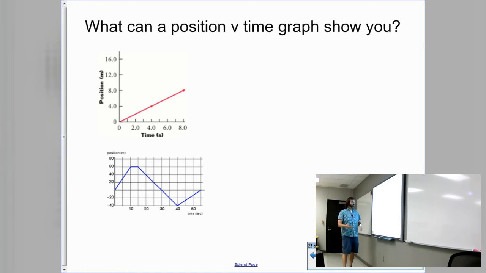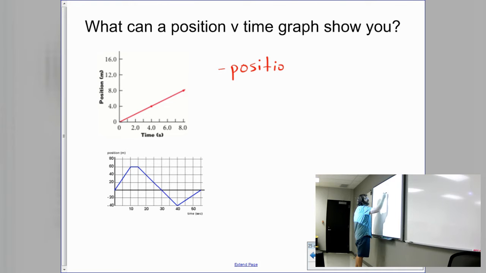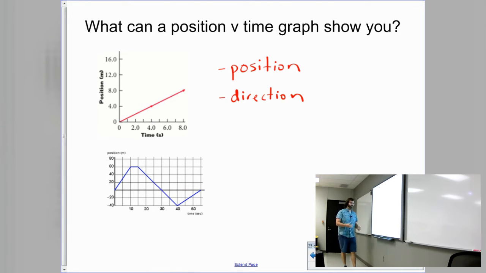Okay, so whether we have those positive and negative values or whatever, position time graphs can show us a lot of information. So here's where I would ask, what information can a position time graph show us? Let's start off with some of the basic things. It can show us, obviously, the position of the object at a particular place. It can tell us if it's moving in a positive direction or a negative direction. It could be moving to the right, could be moving to the left, but a position time graph can show us that.